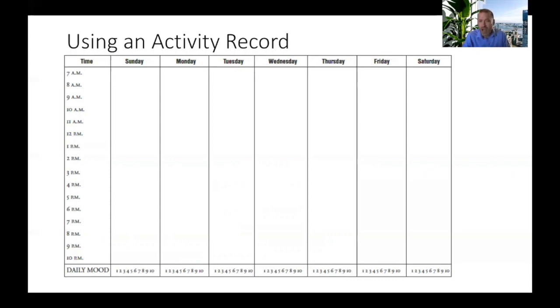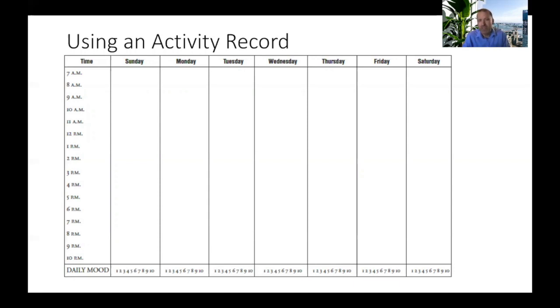I would say to take one of these, think about the week coming up prospectively. Go ahead and populate the boxes of things that you might have scheduled, or if there's a certain time that you get up in the morning, certain time that you have dinner in the evening, go ahead and fill those in. Then look for the white spaces.